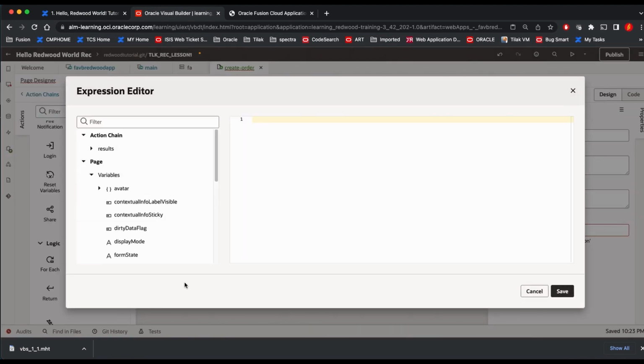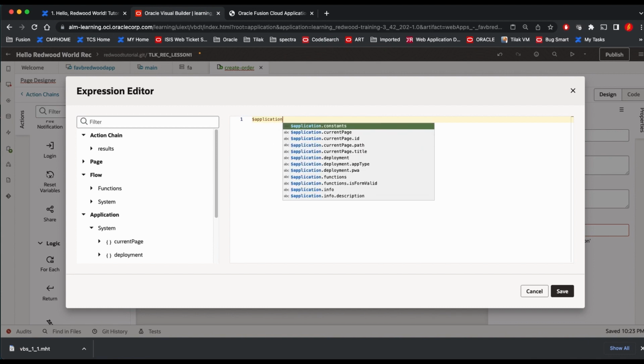Am I right? So the expectation is that when you go to application, the function has to be shown here. But for some reason, that is not showing here. Instead, what we do here is put application dot function is form valid.